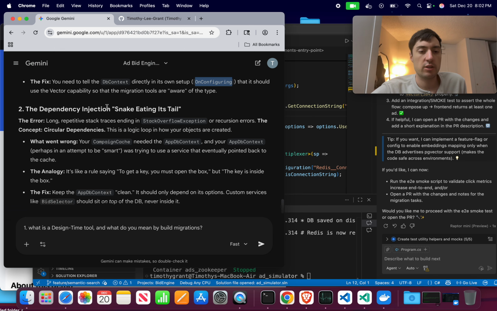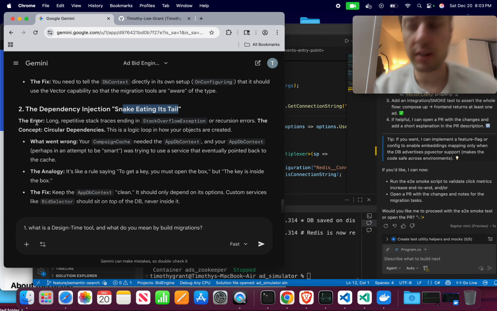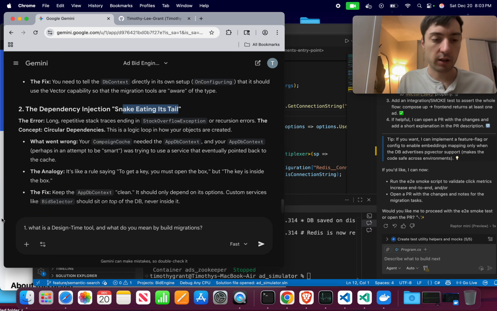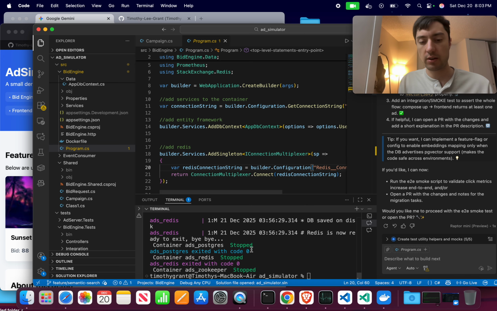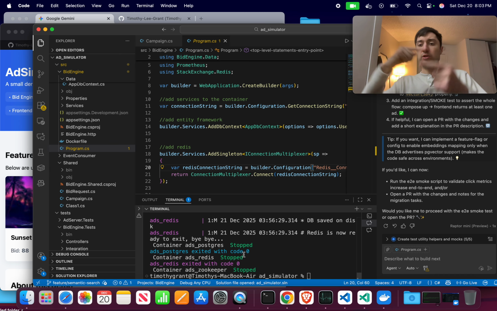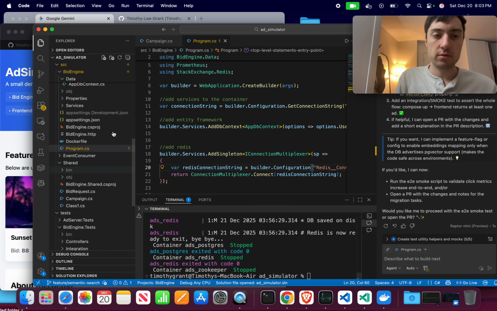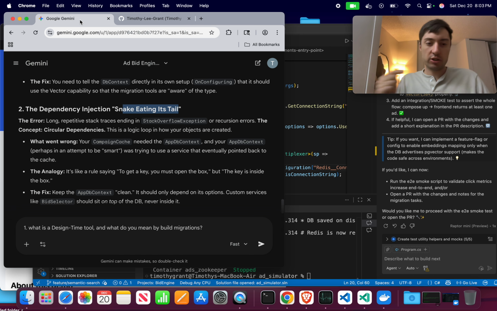So, dependency injection, snake eating its tail. This is when I would try to query my data, and when I would press enter, it would get no ads, and I would get errors, which were about it circularly having dependencies on each other, I think.